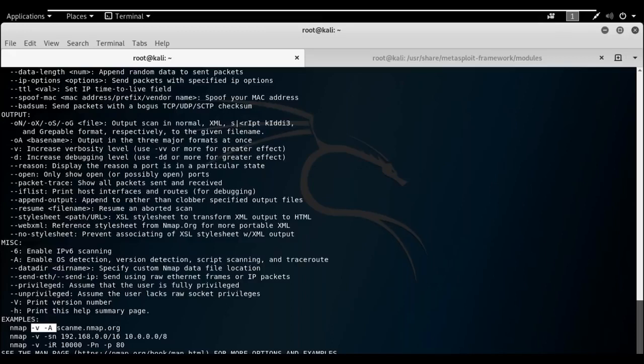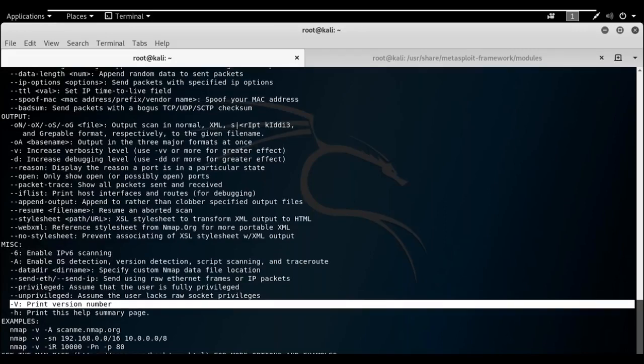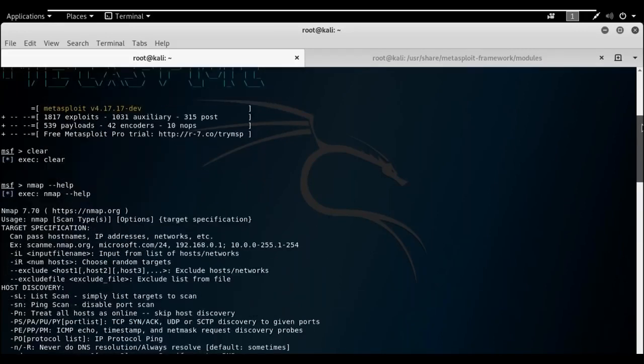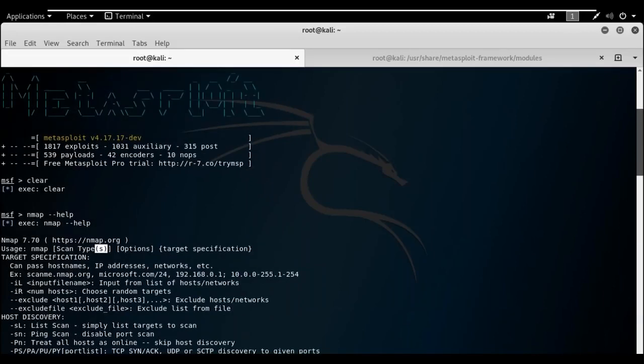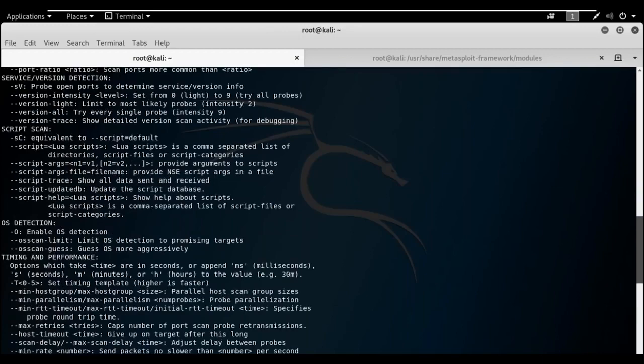As for this demo, we'll be using two options, which is -v here. As you can see, it prints the version number, and -s, which is used for scanning, which is here. It's just the type of scanning. So if we combine them together, we have something called -sV. Just give me a minute.